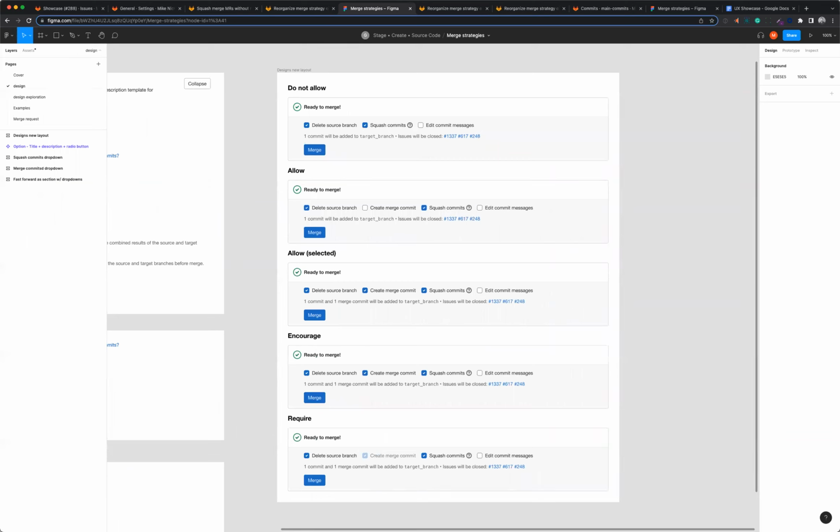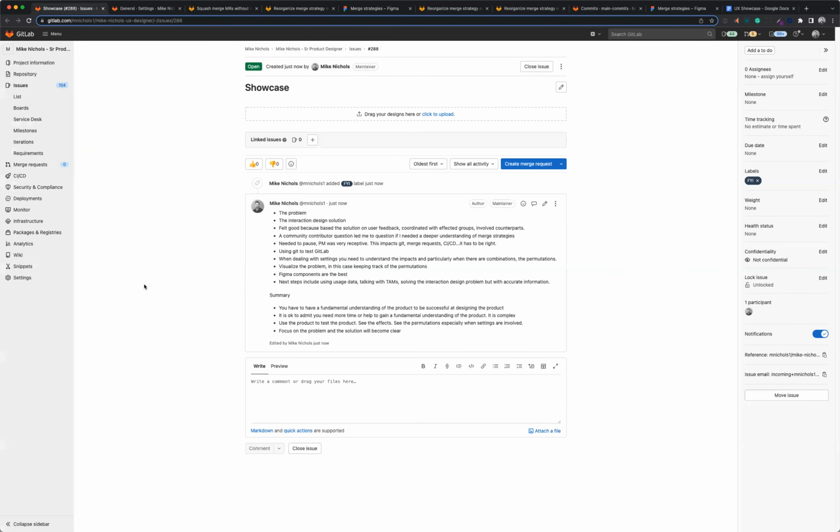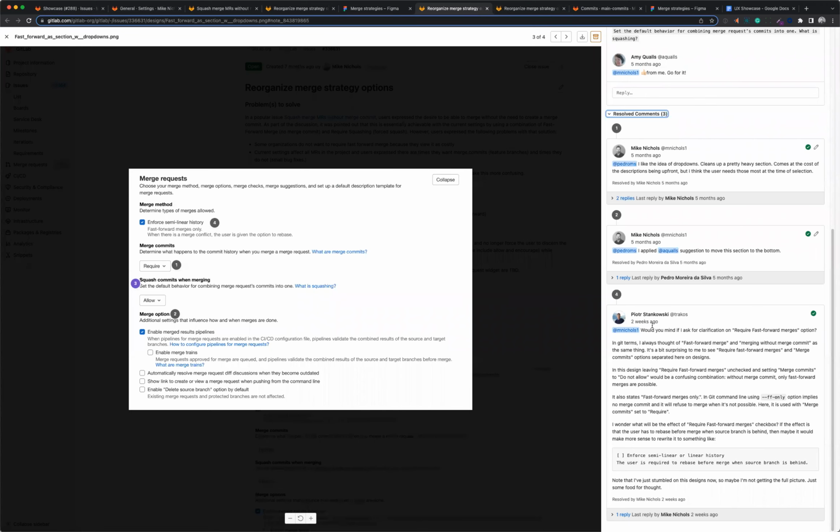So this all sounds good up until this point. This is where we left this 6 months ago. I had a lot of confidence in the solution, felt great. I'd involved the counterparts. I'd worked with Pedro, the group that would be consuming it, worked with technical writing, had cleaned up a lot of things, and had come up with a solution that we felt solved the problem, cleaned up the UI, cleaned up some UI text. Everything was great, right up until a community contributor actually came in and asked some questions.